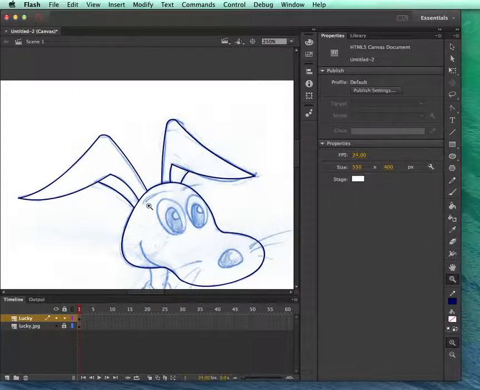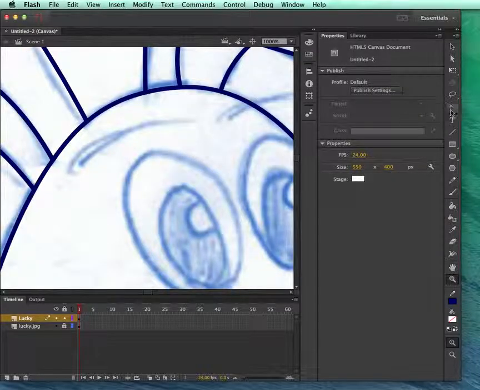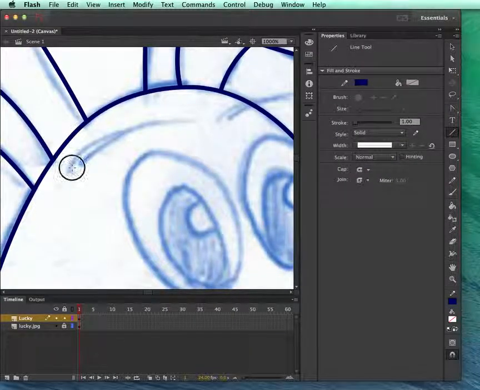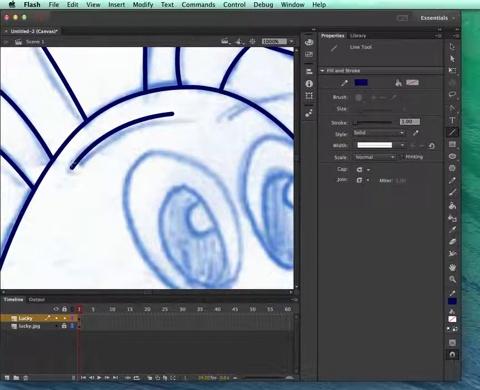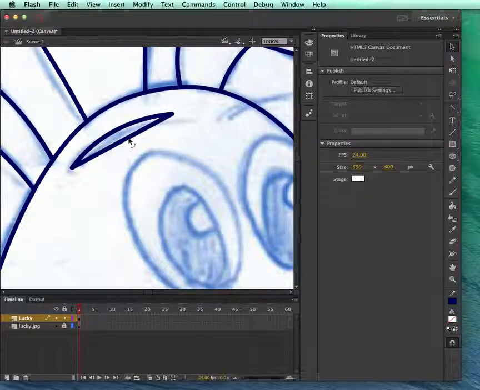I'm going to zoom in here, and I'm going to use the line tool and make a straight line about the length of the eyebrow, and then I'll bend it. But I'm not done. I'm going to get the line tool again, and this time I will connect from point to point. I'm going to go from here to there because I do want these connected, and then I want to bend this in a little bit to make an arch.